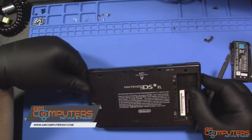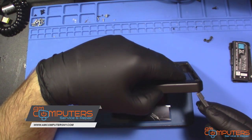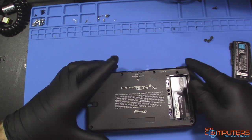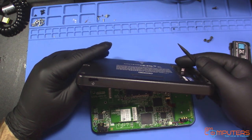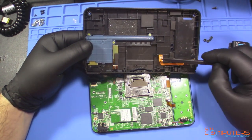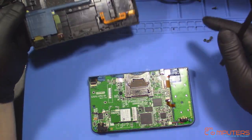Okay, so I have all the screws out of it, at least I think. Yep. Should I just be able to kind of pry this thing up? I think you want to be careful with the yellow trigger pads there. I think I pulled up a little too hard. These things popped out, but you'd want to be careful when initially taking it apart. Or maybe they weren't connected, honestly, I don't know. Okay.